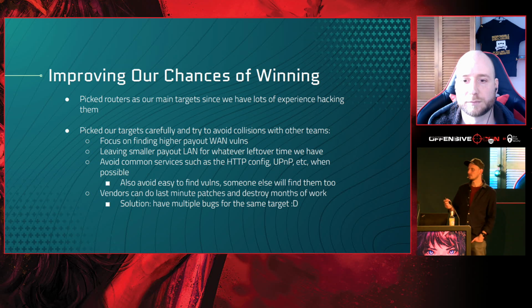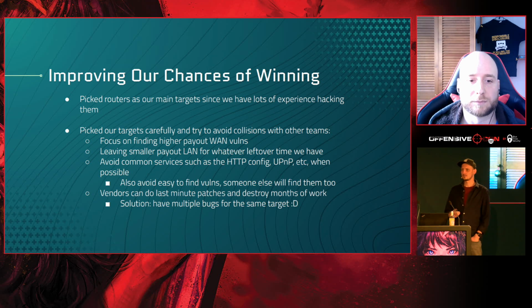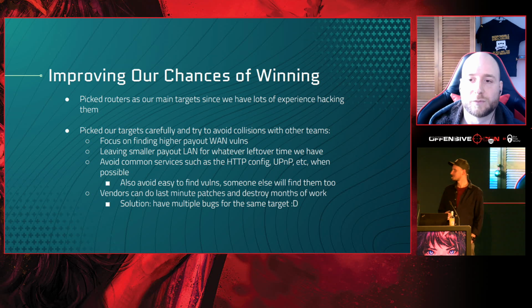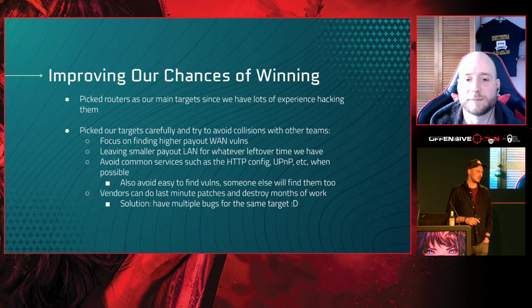And then go deep. Don't try to go for the very first bug that you find, because most likely it's going to be a collision, or the vendor is going to find the same. And Pwn2Own is not only a competition for researchers, but also for the vendors. So when they see their name on the list, they kind of feel triggered. They want to say, hey, we also have an awesome research team that's going to work on the same targets, and they're going to push the patches like 2 days before the competition, giving you no time to react to that. So our solution was to try to have multiple bugs for the same target, so you can quickly get the other one and react to the situation that you have.